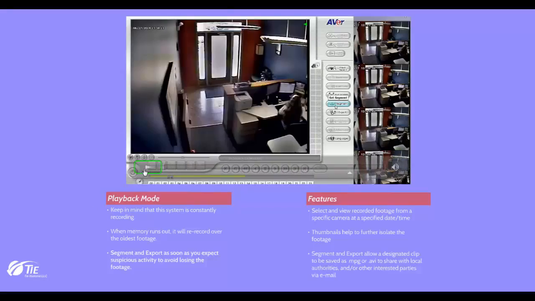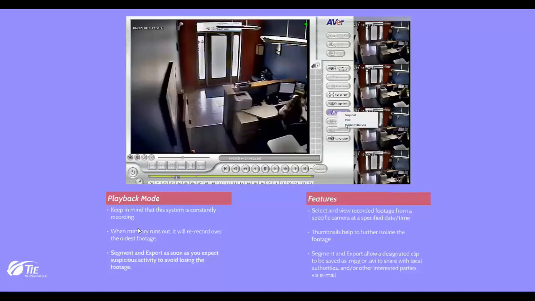Now, if you find the part that you want to save, there's a button here that says Segment. Go ahead and click on it one time, and that puts a little pink triangle on the bottom for you at the starting point. Clicking on it a second time creates an ending point. And from here, we've created a recorded loop. To save the footage within that little recorded loop, you want to click on Export. And from there, click on Output Video Clip.